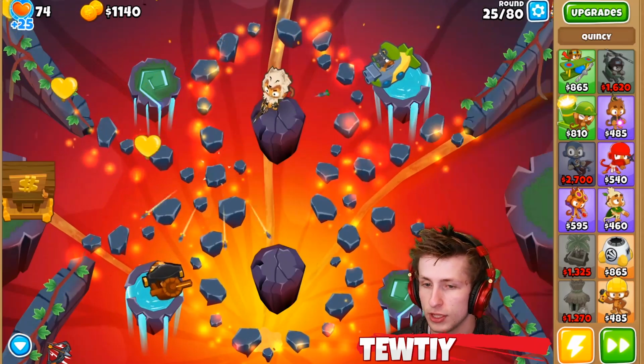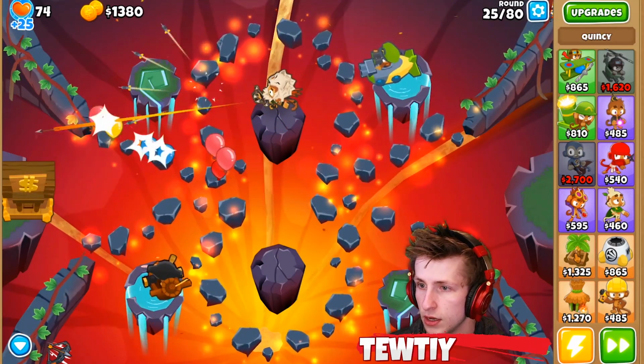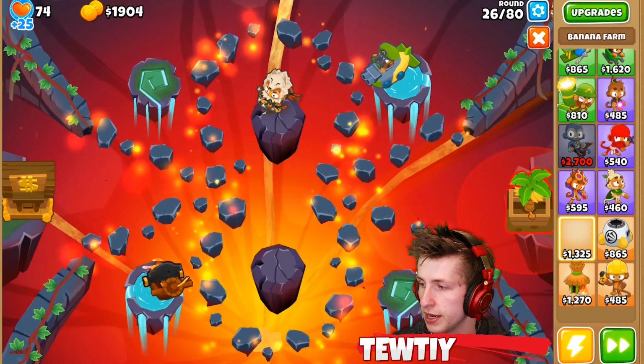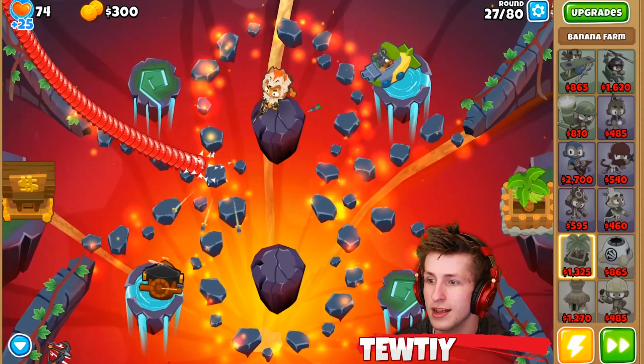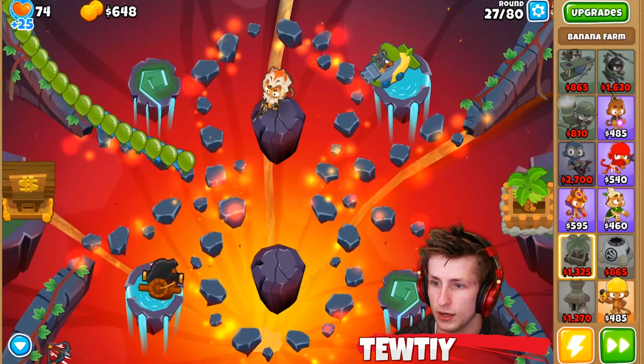This guy should level up soon enough. And then once he levels up, we're going to be good. All right, we're fine. Everybody just calm down. Let's get another bank. Okay, how much has this made? It's made $1,000. We're doing it. We are doing it. One more. There we go. Just in time. And he's going to be able to hit lead balloons as well.